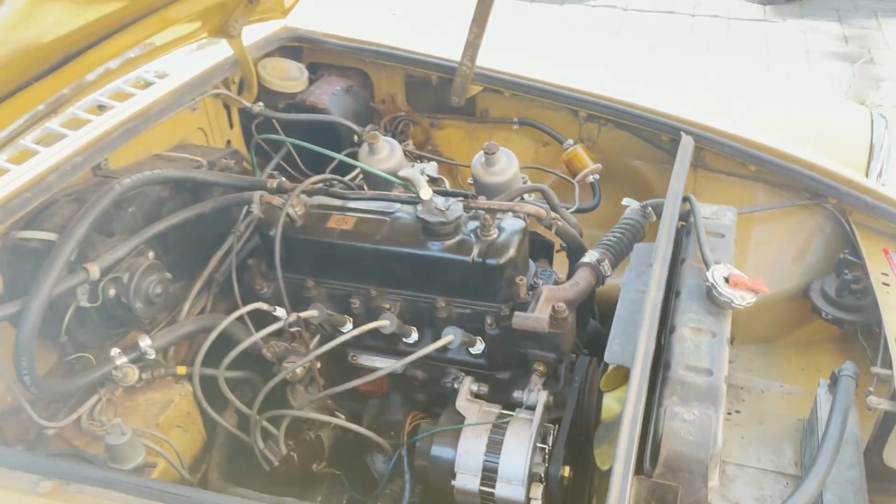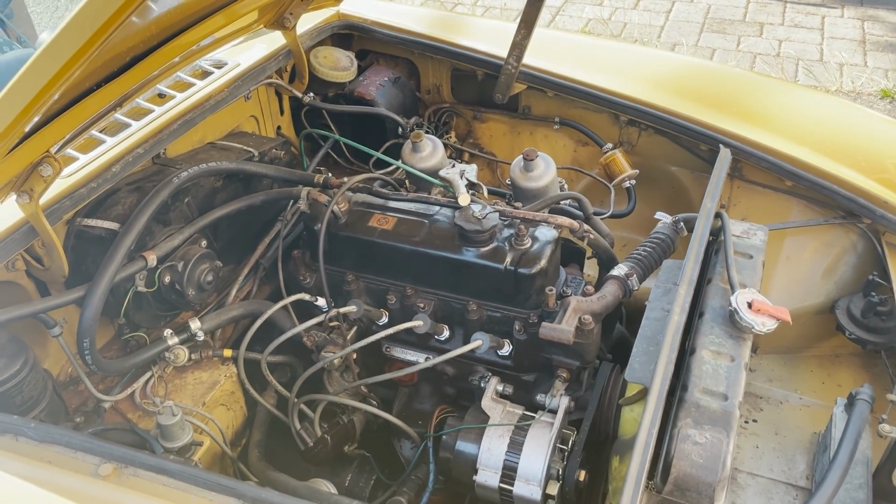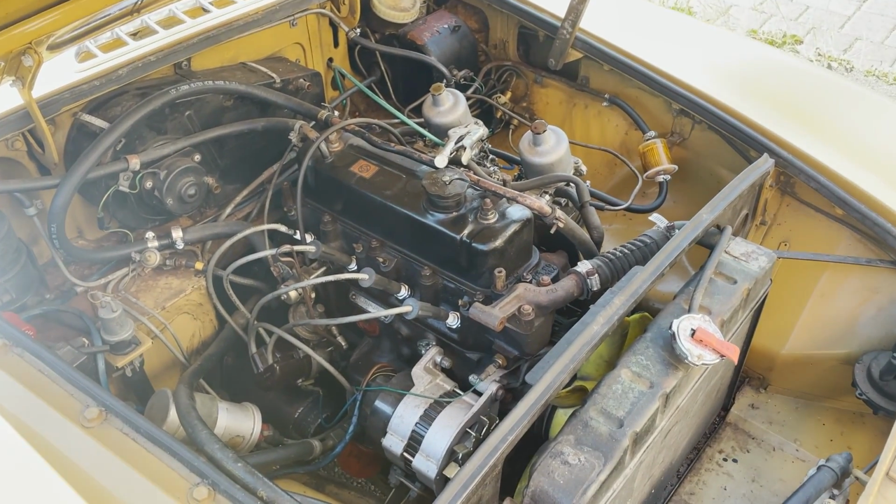Okay, try that. Nope. So that's a squeaky belt. The fan belt? Yeah, that's just the belt.